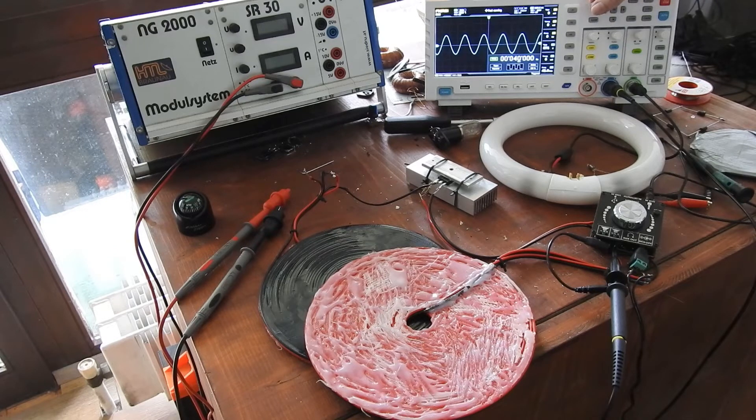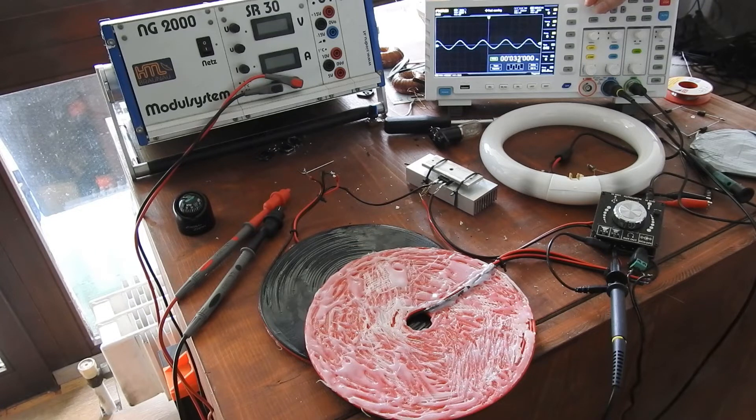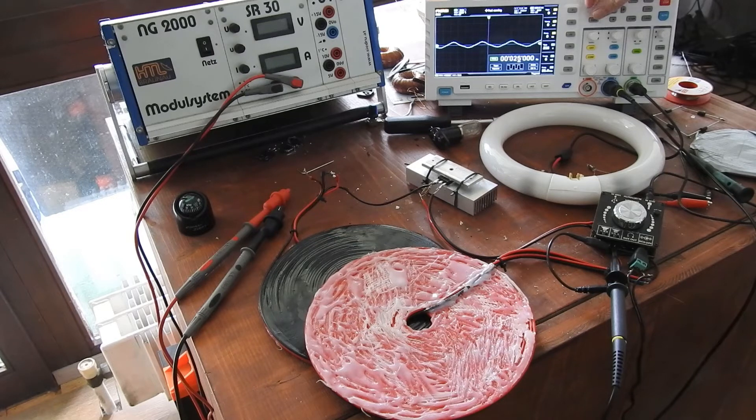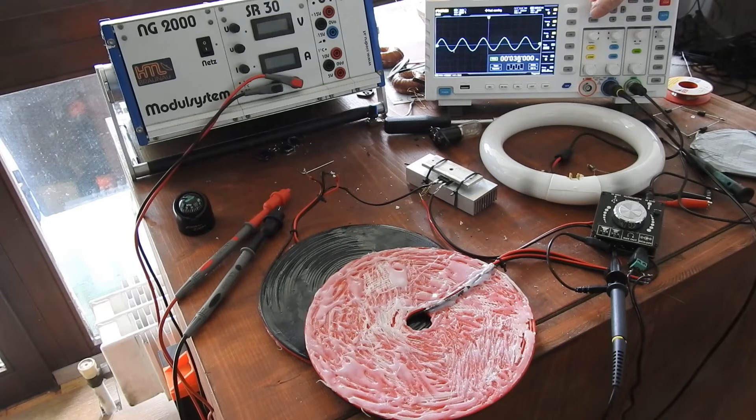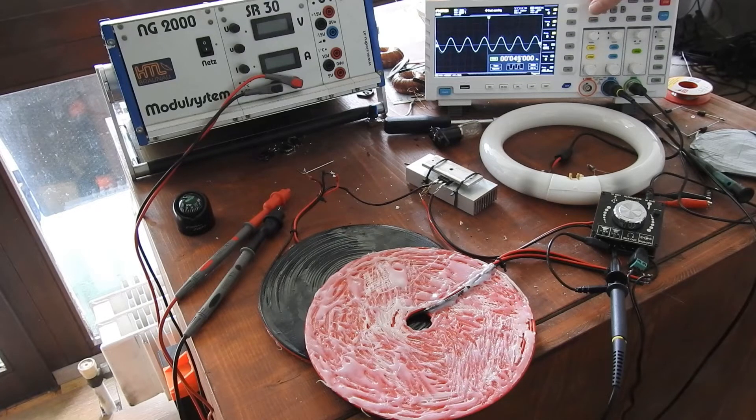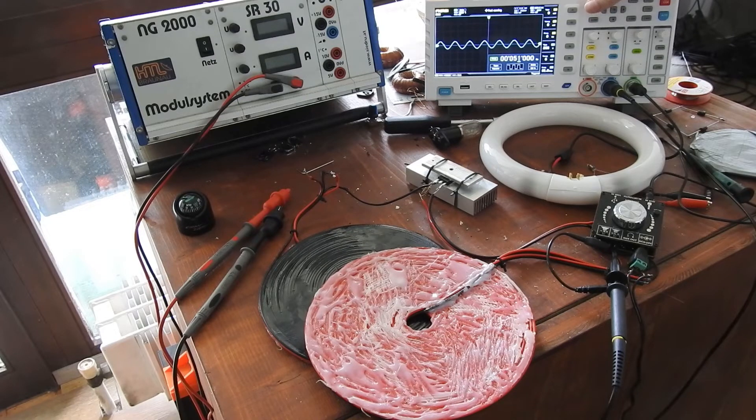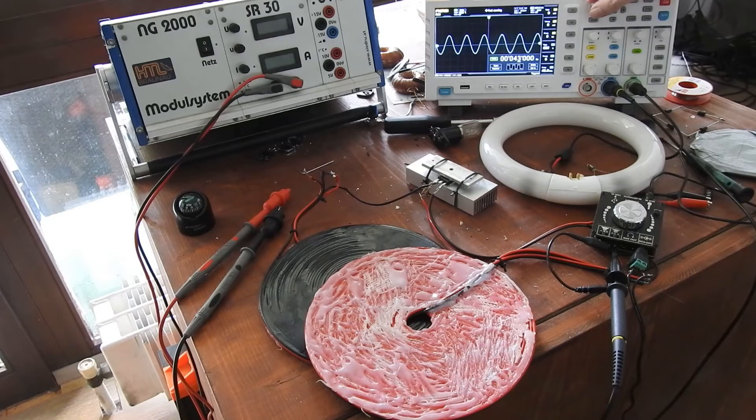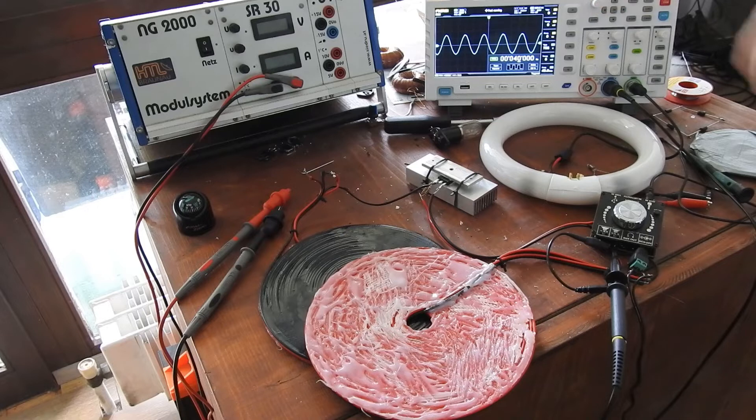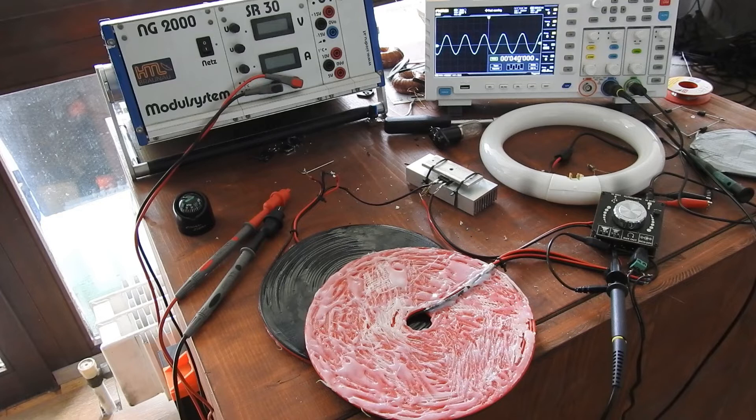And as you can see if I decrease the frequency the voltage peak to peak will also go down. And if we come closer to the resonant frequency the voltage will go up of course. And if we go past it and increase it even more it will go down again. And yeah this is basically how you can amplify the voltage with this coil when you drive it at the resonant frequency. And this would be the second method of how you can use such a bifilar coil.